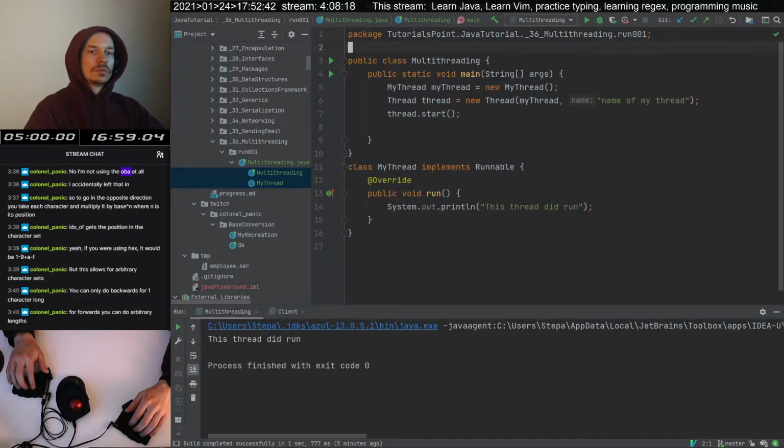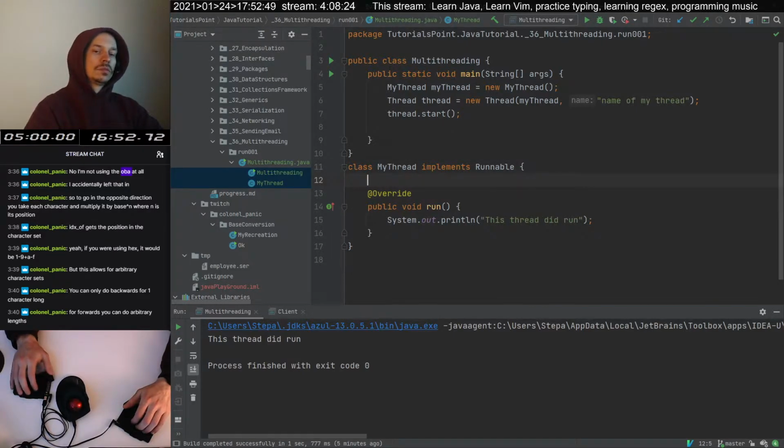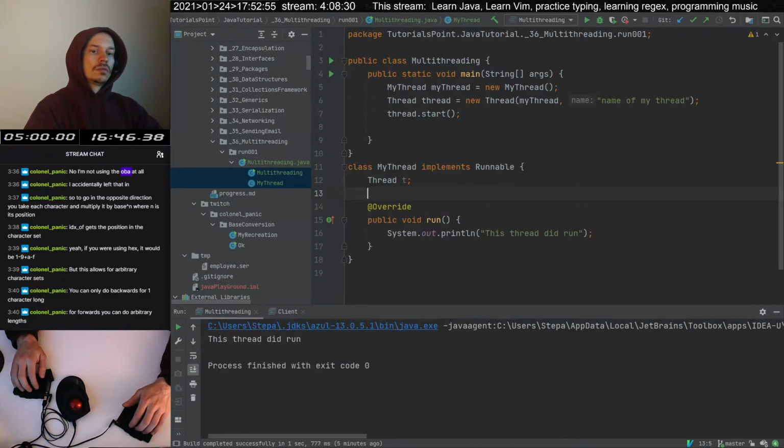So we will do that. So this will be run. Also, we will have a thread t, and then we will have the name, which will be string name, like so.